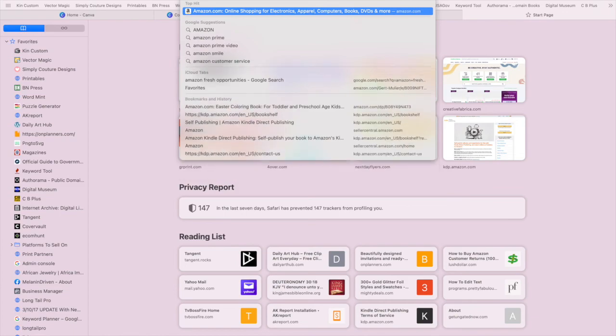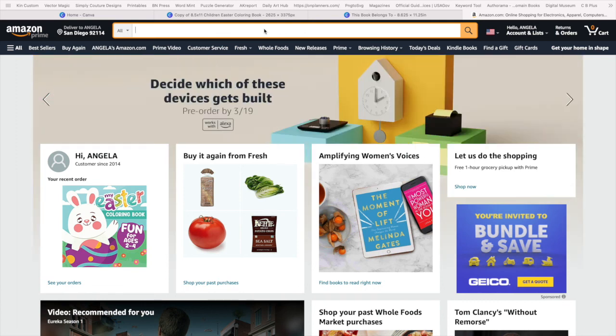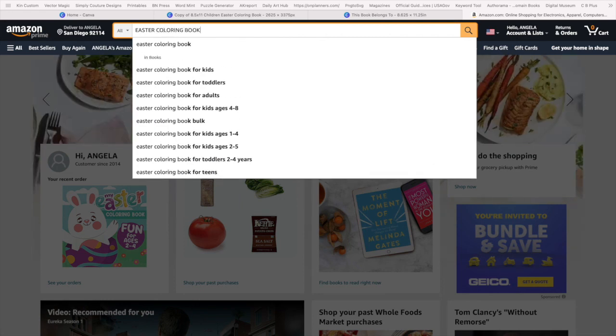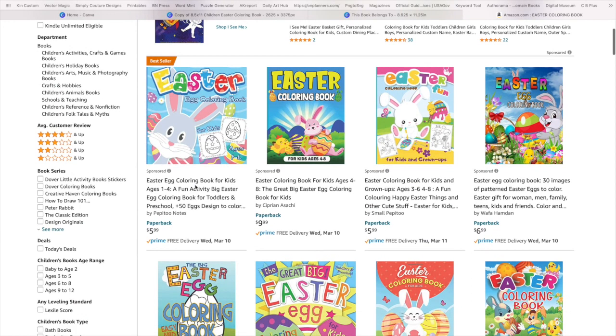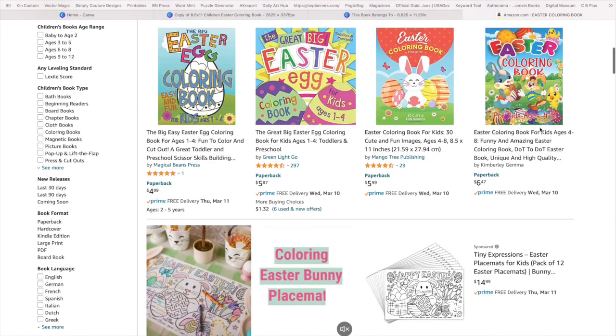So we're going to go to Amazon, right? And we're going to put Easter coloring book. We'll just do coloring book. Look what's attracting your eye. For me, big colors like this, big font, big colors grab my attention. Even something as simple as this Easter coloring book grabs my attention. Look at the word Easter just standing out.